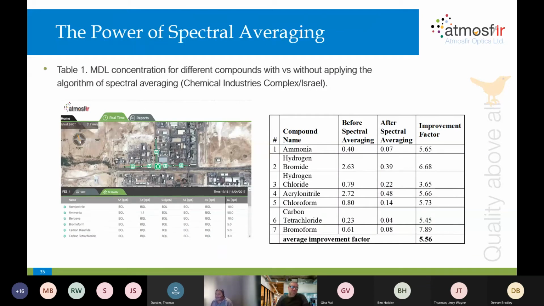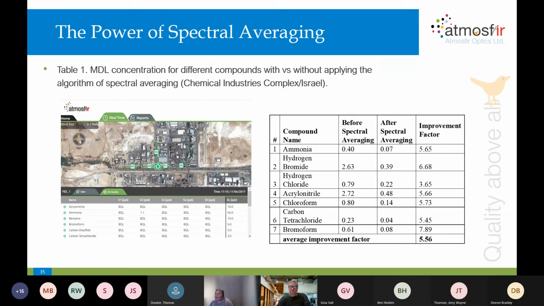Okay, so now we discussed the need for spectral validation, and now you should do it. And if you don't do it right, you will have a lot of false positives and false negatives. But in the last few years, the threshold and the need for a better detection limit grew, especially now in the United States. The Texas limit for ethylene oxide is now 2.4 ppb, and benzene, at least in my country, dropped to almost 3 ppb. So we need to push the instrumentation down.